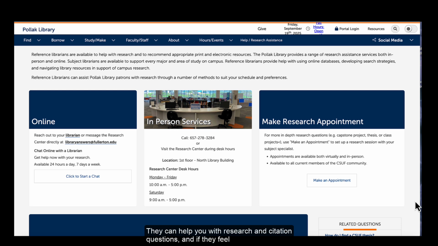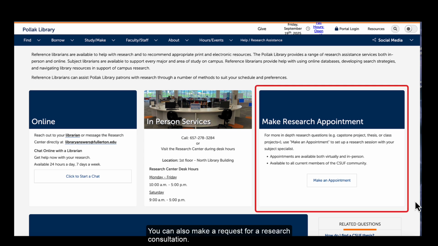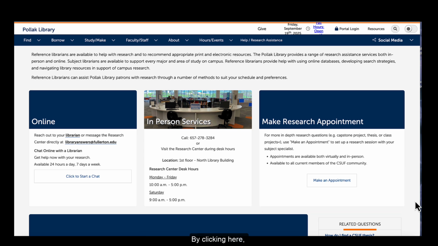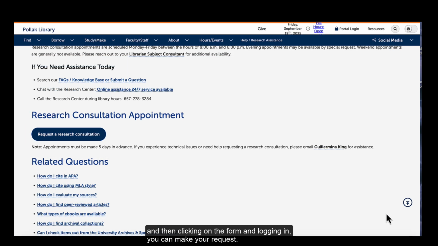They can help you with research and citation questions, and if they feel that they're not fully able to answer your question, they'll mark it for follow-up and a Pollak librarian will get in touch with you to find out if you need any additional help. You can also make a request for a research consultation. By clicking here, and then clicking on the form and logging in, you can make your request. One of the questions the form asks is what class your assignment and/or research is for.